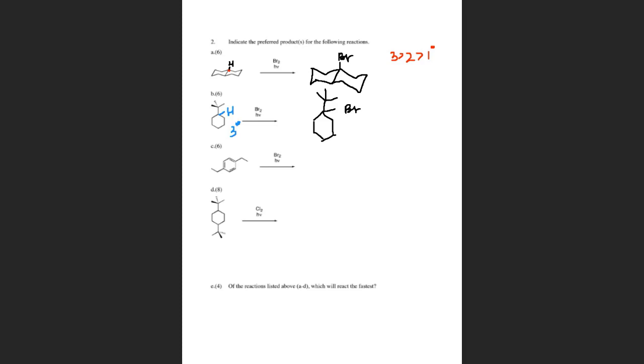All right, now let us go to C. Okay, so now we have, remember, it's a benzene. We cannot work directly on the benzene, but we can work around the benzene. And if you look, there is a hydrogen right here, and that's a secondary. A secondary is obviously better than this hydrogen on the side because it's primary. And additionally, that hydrogen also has a benzylic position. It's very close to the benzene, hence it can do resonance. All right. So you can pretty much put the bromine on that one.